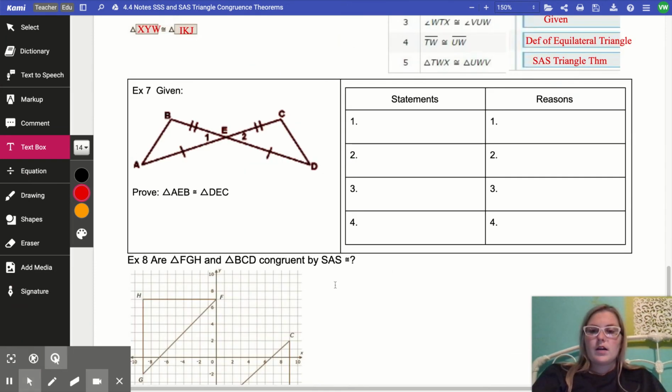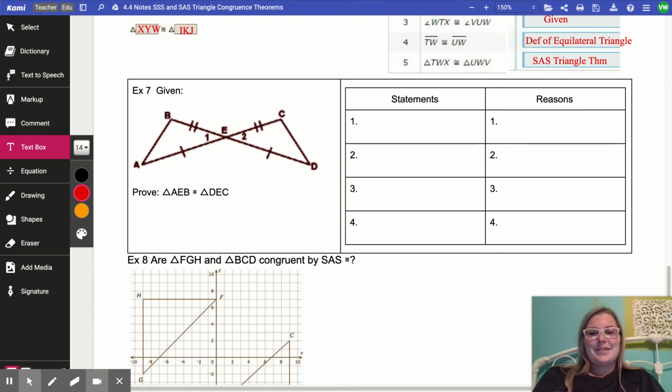All right, so now, oh no, we're given all of this diagram and we have to prove that the 2 triangles are congruent. Oh, but we aren't given any statements or reasons. And this is something we haven't done yet. We haven't worked through a full proof where we have no statements and no reasons. So it might be helpful to do this together.